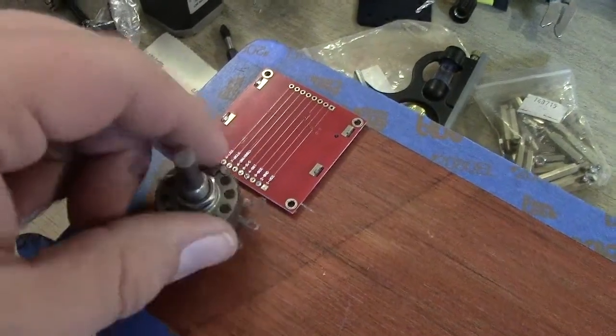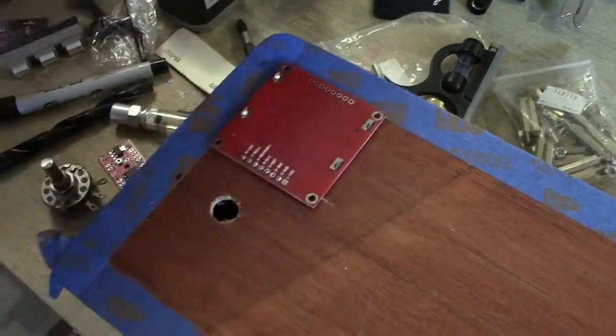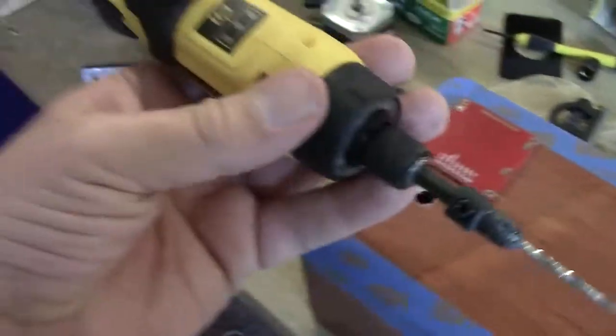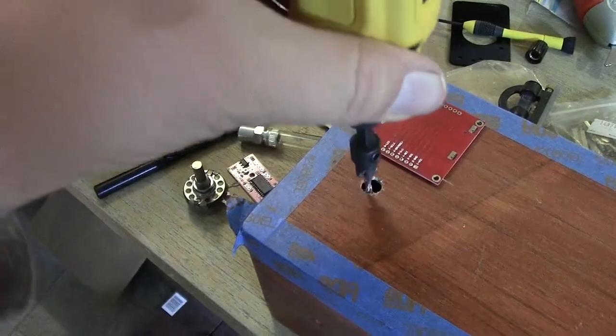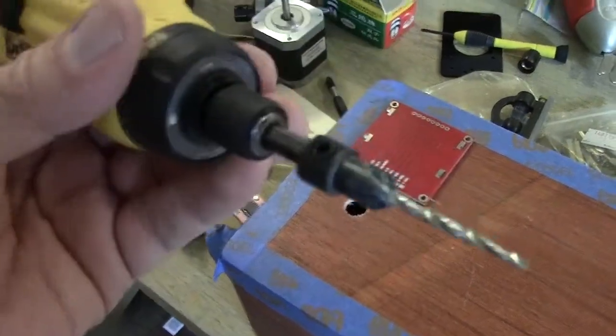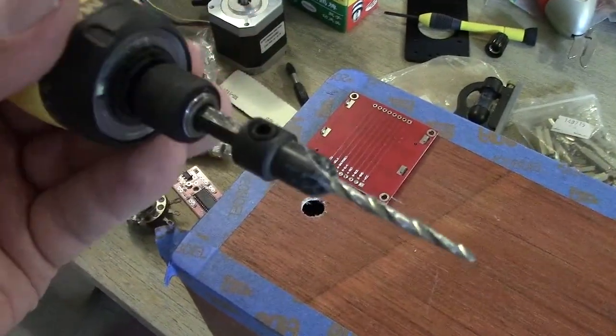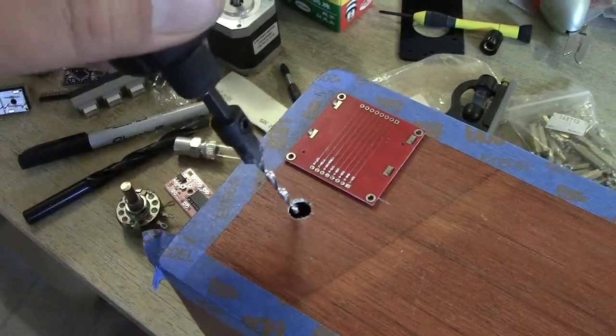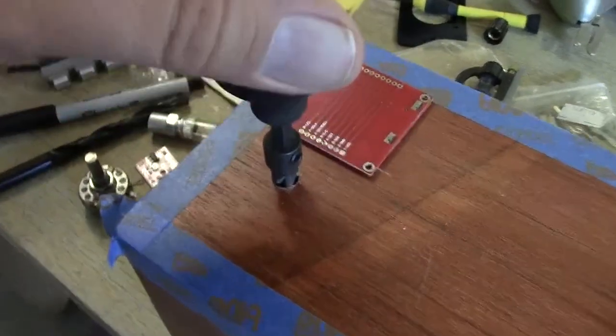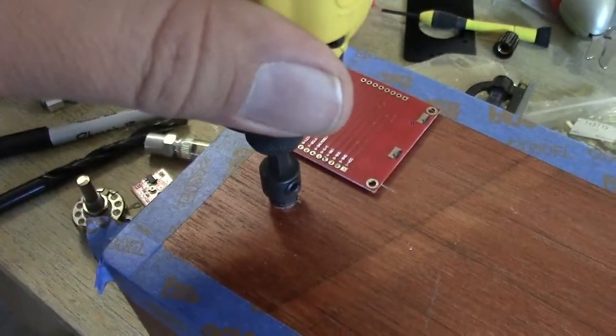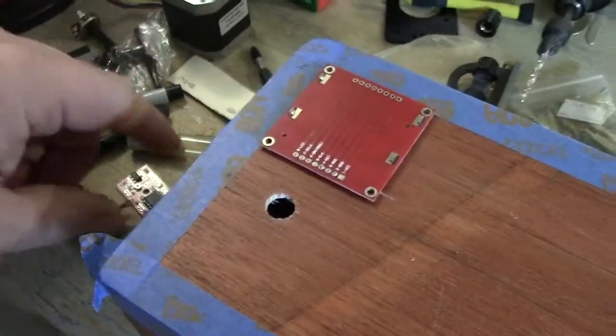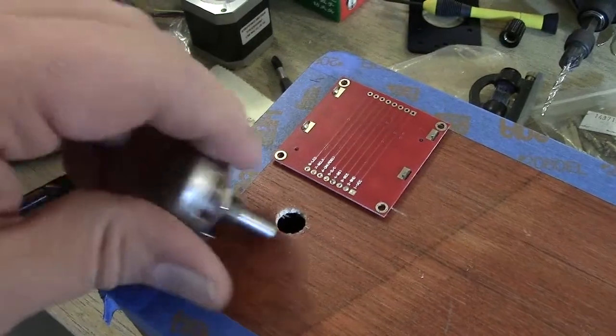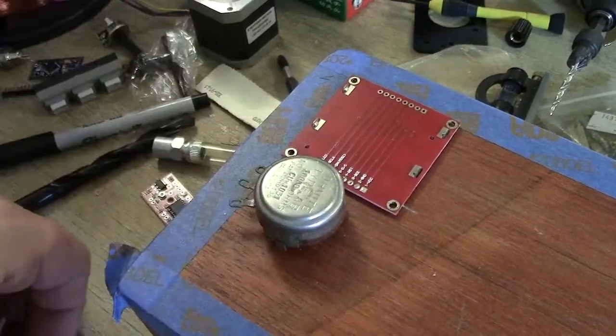Here's the mounting location for the potentiometer. Just put a hole through there. It turns out this drill bit that I have for my little handheld drill goes in and the countersink bit is the exact diameter to fit that potentiometer shaft. So I just kept going because the top of the box is very thin material. And it was the perfect diameter for this just to happen to fit through there.